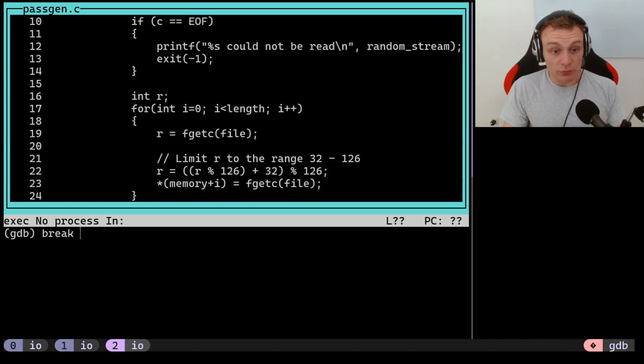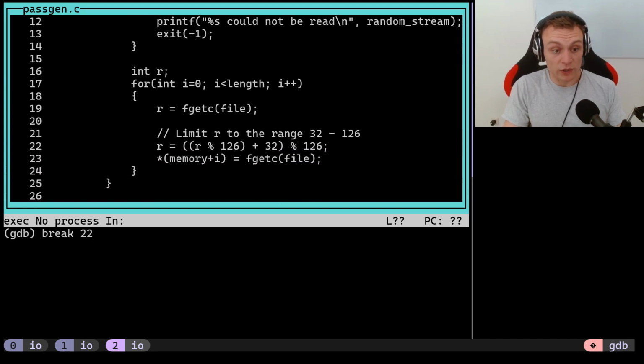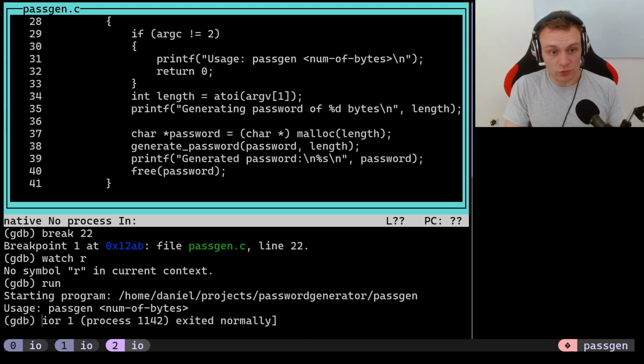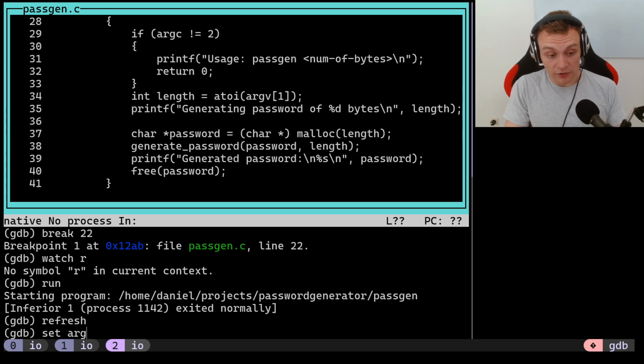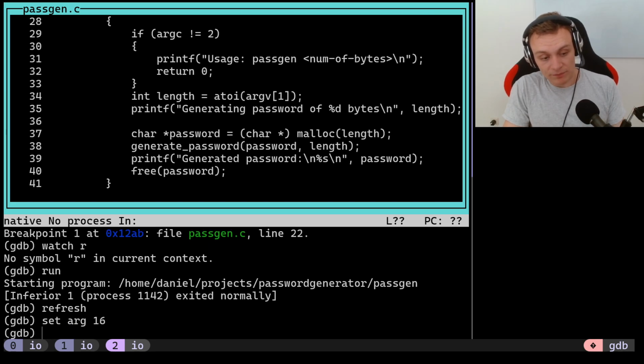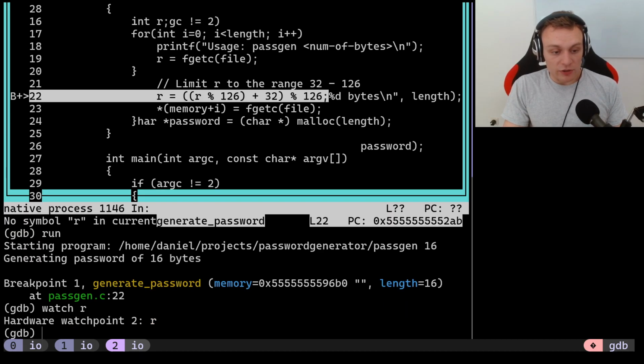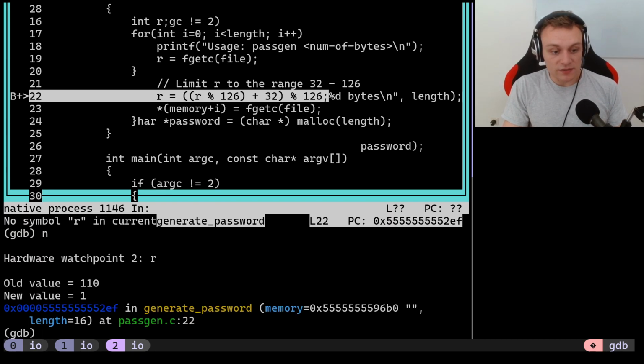And then we'll put a breakpoint at line 22. Then we'll watch the variable r. R doesn't exist yet, so we have to run. Refresh. Set argument to, let's say, 16 bytes. Let's run and let's watch the variable r. Let's hit next. Refresh.